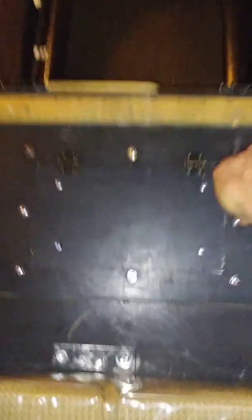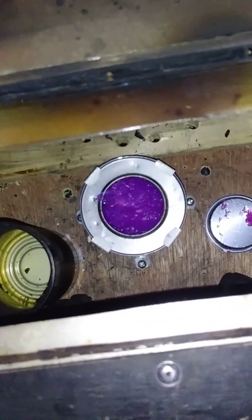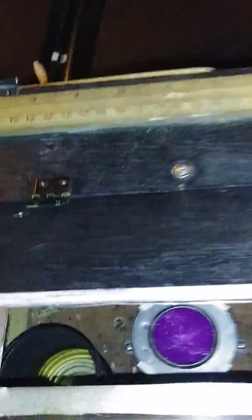This is what it looks like from up here. You light the Sterno, close the big door, and when your hands get cold you can open up this little door — the flame is roaring in there. Get your hands over the hole and heat up. I have this little turn knob here — if I want to let a little bit of heat out, I can turn it slightly to hold the door open, or turn it farther to really let the heat out.